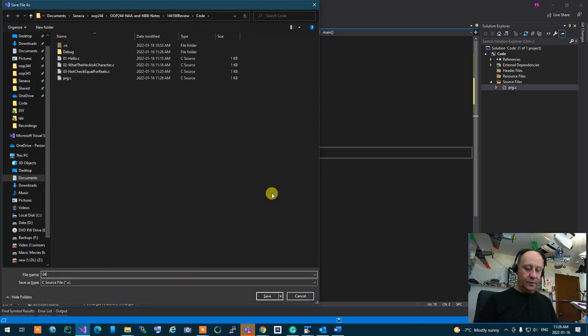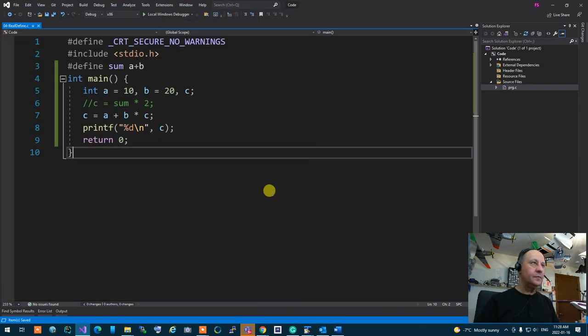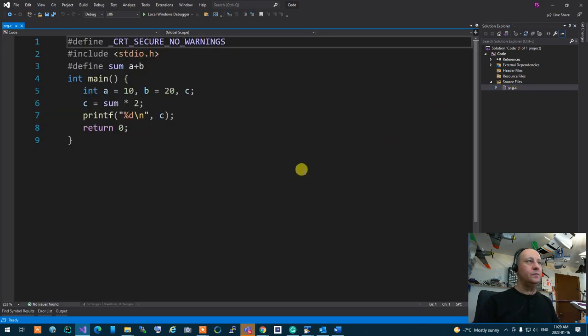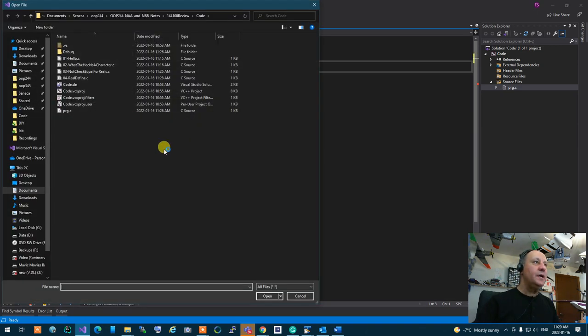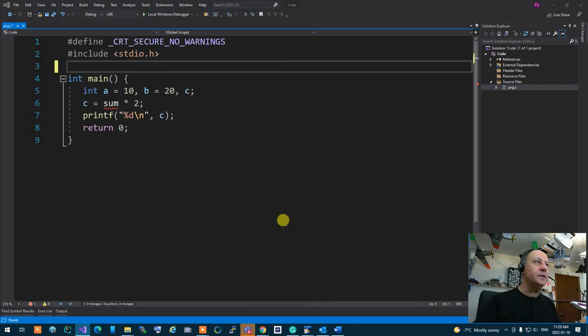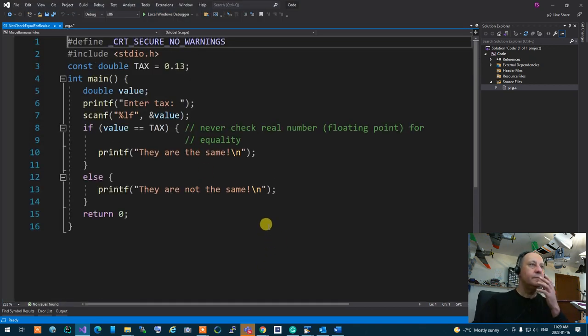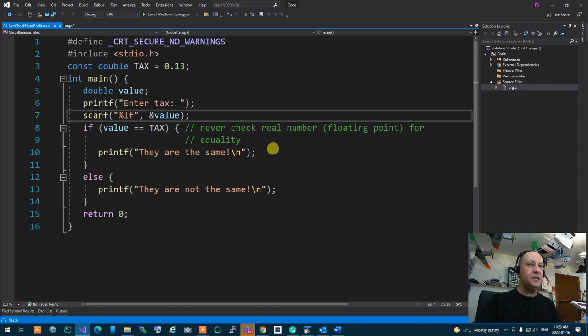Excuse me, Professor. Yes. Can I ask you something about not check equal? You can ask any questions about C if you want. What do you want to say? Oh, you're talking about this one. Sorry, the tax. Yeah. What could we have done with this to make it right? Yeah. So essentially, this is what it's going to be.